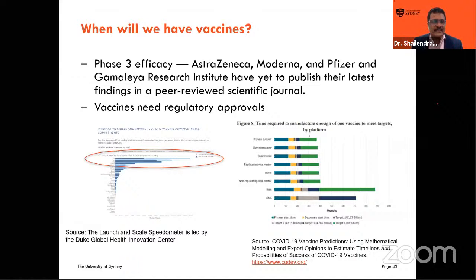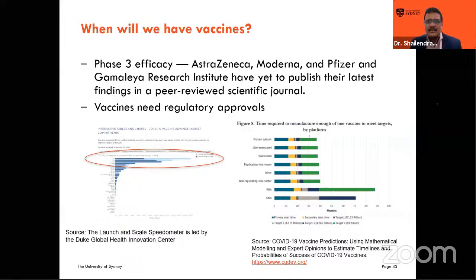What we do know, though, for example, which you can't probably see very clearly there, is that India has procured 1.6 billion doses of vaccine. That doesn't mean we have 1.6 billion doses. But 1 billion of them are Novavax, which is not in the picture yet, hopefully next year. On the right side is the time required to manufacture enough vaccines. If you focus on one vaccine, if you focus on RNA vaccine, it's going to take 80 to 90 months to vaccinate the world, which is 6 to 7 years from now.